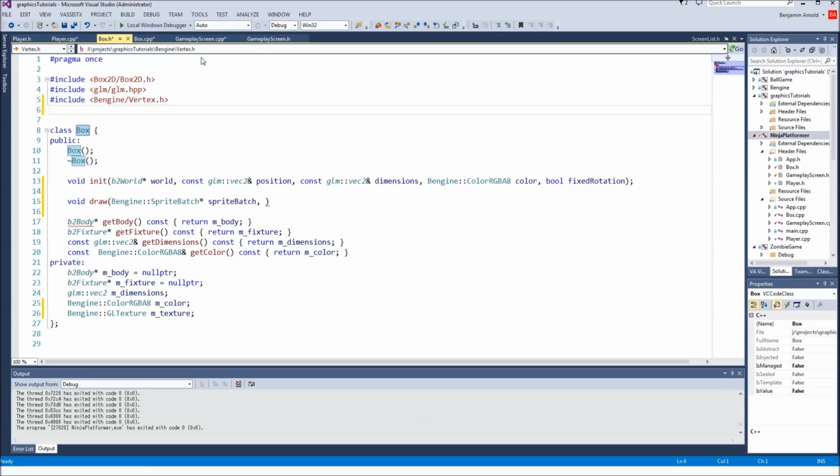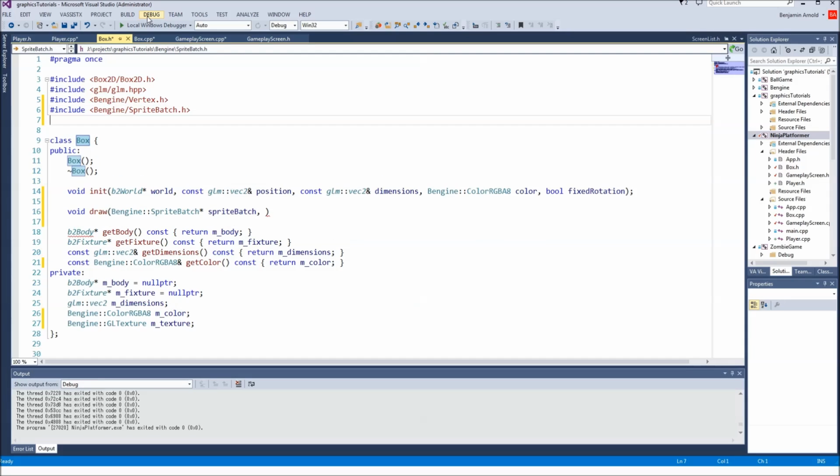Doing a little bit of refactoring while we're doing this, since the previous tutorial was just sort of a little introduction to Box Studio. We need to kind of clean up the code today. Oops, this has an extra space. So include Benjin sprite batch, and I could use a forward declaration if I was worrying about compile times. And we need to include Benjin GL texture.h as well. There we go. Now we can render that, so we don't need to pass in the texture either.